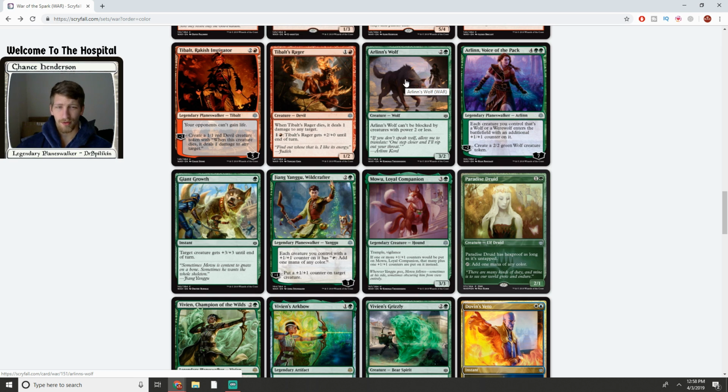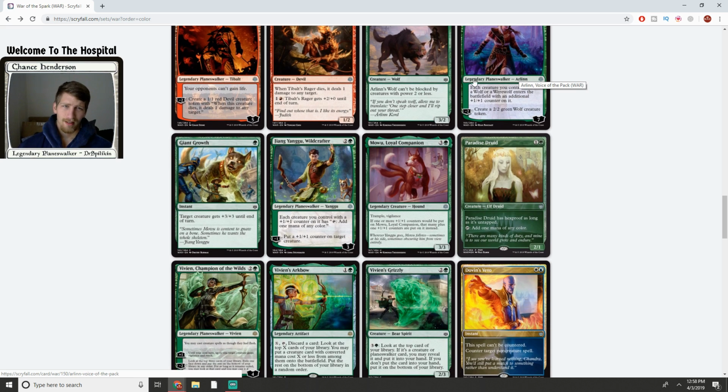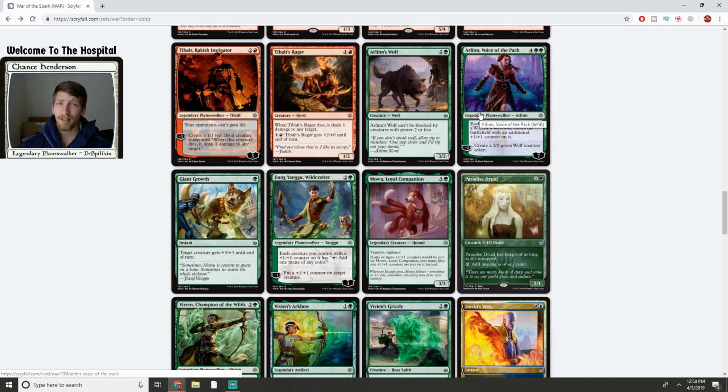Like Arlen's Wolf's only 3 mana, so you should have Arlen's Wolf down long before you have Arlen, Voice of the Pact. So you won't have a chance to get the counter on it. I don't know. Just seems like she's a bit slow, but again, it is uncommon, so there's got to be that drawback. Otherwise, why not just make her a mythic rare?